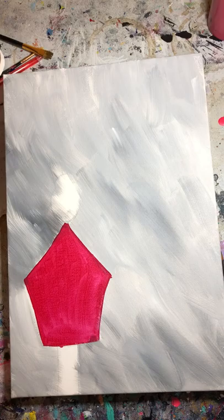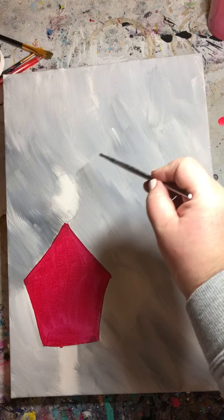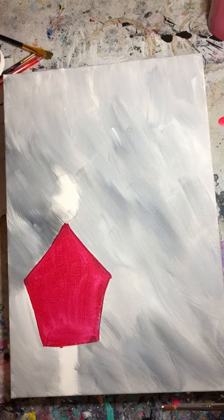Alrighty, so for my next step, I'm gonna put my branches in. So I'm taking my small round brush and just some brown paint. And what I'm gonna do now, I'm going to carefully draw very simple branches, keeping in mind where our bird is, because I don't want my branches or my pine needles to come out on top of my bird.